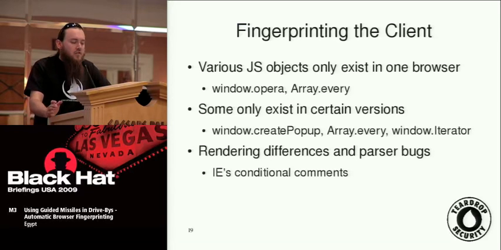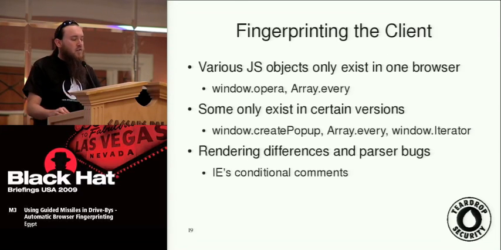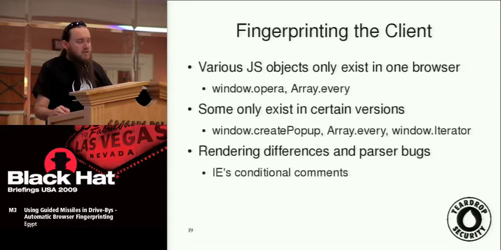There's others, and a bunch of web developer people will be familiar with this. The idea for web developers is that they want to send a different style sheet or different JavaScript for each client so that their website works. Well, instead of making the website work, we're making the website give us a shell. There are other JavaScript objects that only exist in certain versions of browsers. So in using that, we can get a fairly good idea of what the version is for any given browser. There's also some rendering differences and parser bugs that people use for websites for the same purpose, for sending the correct style sheet for Internet Explorer because it's broken.